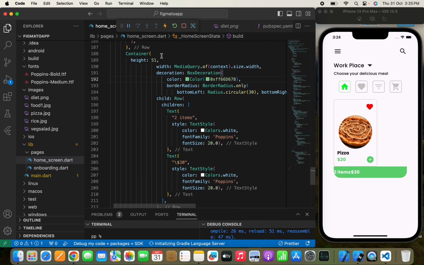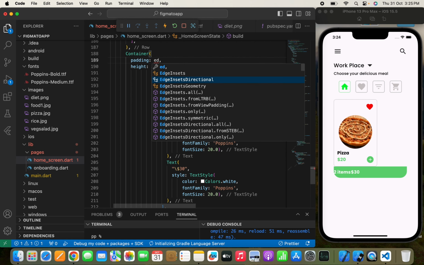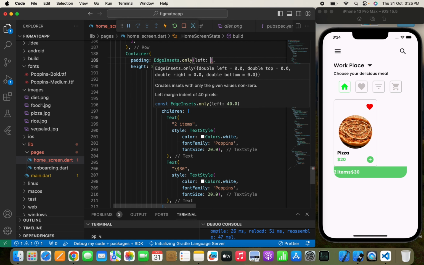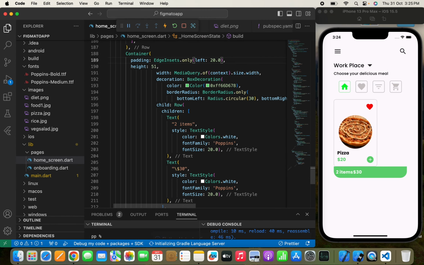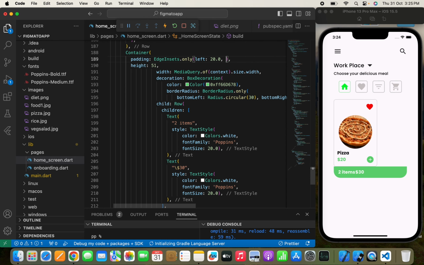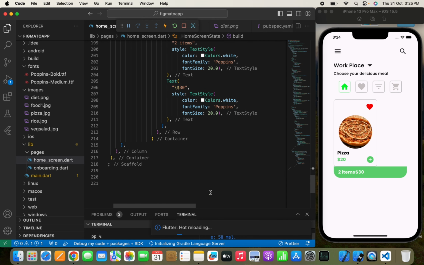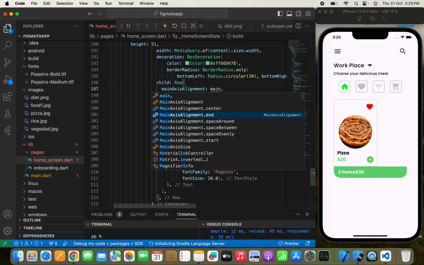Now let's pass some padding because we can't see the text clearly. So EdgeInsets.only from the left, which will be 10.0. Let's do up to 20. And from the right also 20, and the main axis alignment, MainAxisAlignment.spaceBetween.